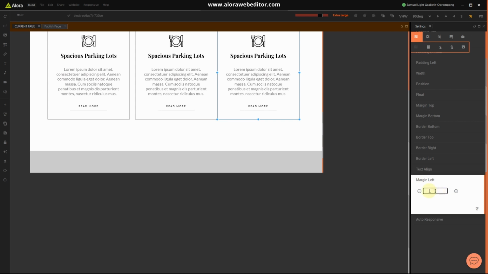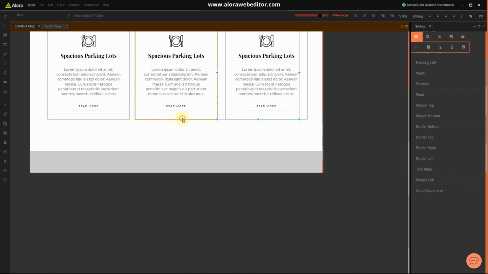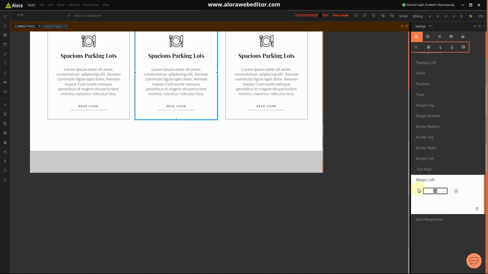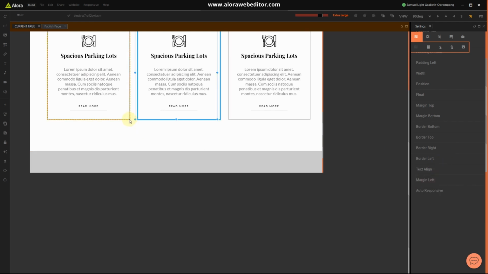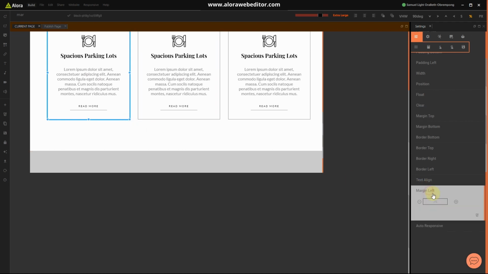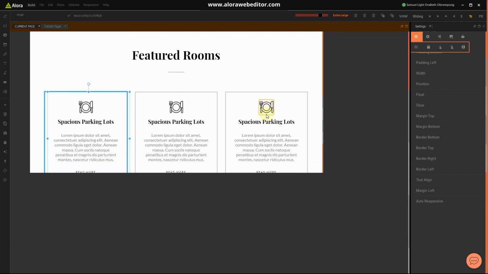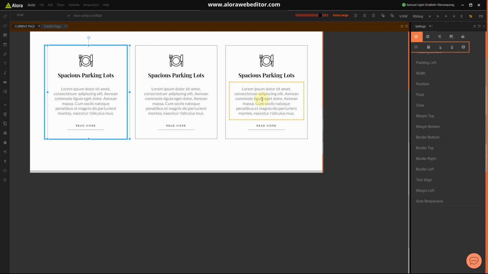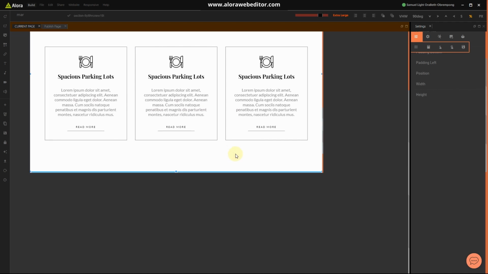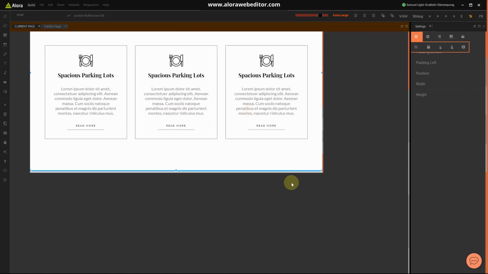Or we can make this one 3% instead, and make this one 3%, so that the margin to the left for this one will be 2%. And I'm going to show you why I'm doing this very soon. So we have 100% in the width. Each of the blocks here is 30%, so that's left with 10% for us to share among the paddings and margins. So the margin to the left is 2%, then the margin to the right is 2%. So what we can have between these ones will be 3% each, and that's going to position this element in the center exactly for us.